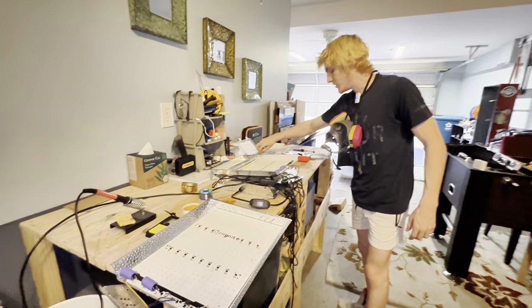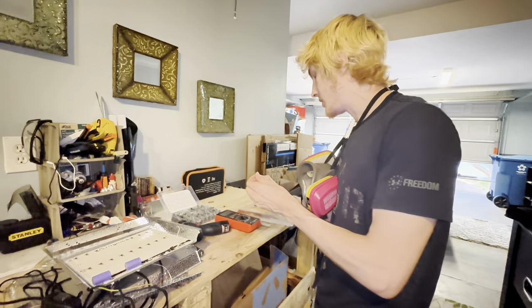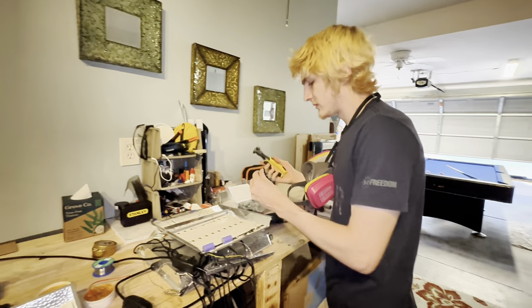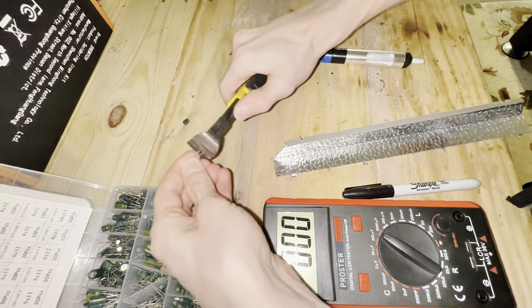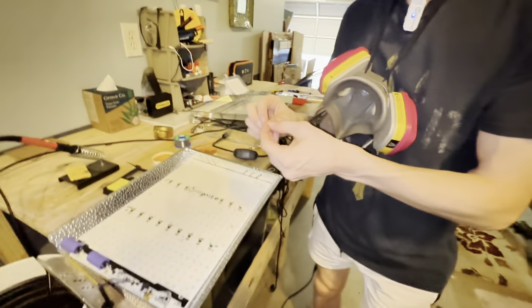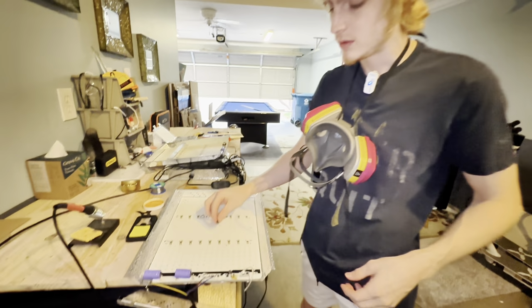Let's grab a new 10 volt low ESR capacitor, 470 microfarad. We're gonna clip it. Watch out for where those little metal leads go. You don't want to get stabbed by that. And then same thing, we're gonna tip it up with some solder and then just solder it on.